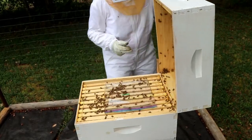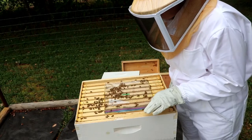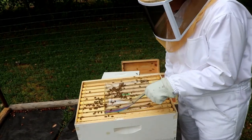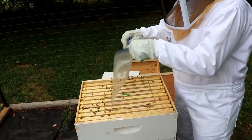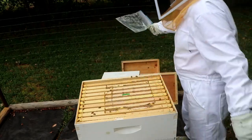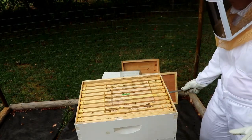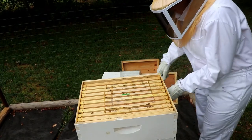People have asked about the hive feeding. After learning what I did in my beekeeping classes this winter, I have been feeding my girls during this first year. It is August right now. I just got them in May. I've planned to feed them for the first year while they're getting established and building up strength.